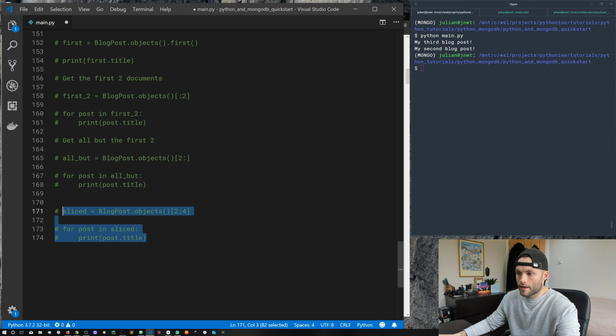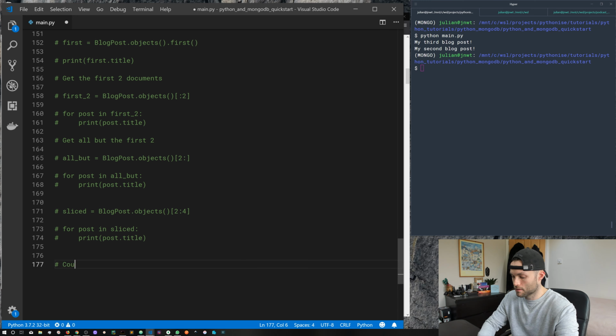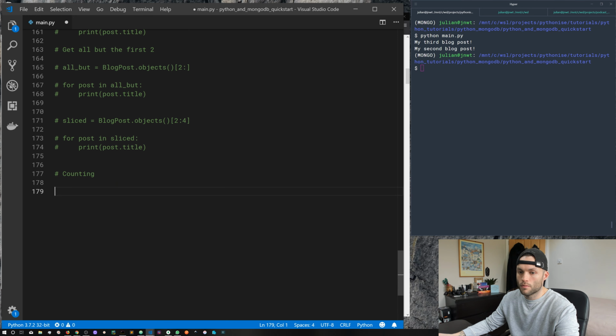So let's look at a few more things and then we're going to wrap things up. I think what we're going to do is cover maybe some counting. We can count results. For example, we can do user count, and let's say we just want to count the amount of user documents in the user collection.